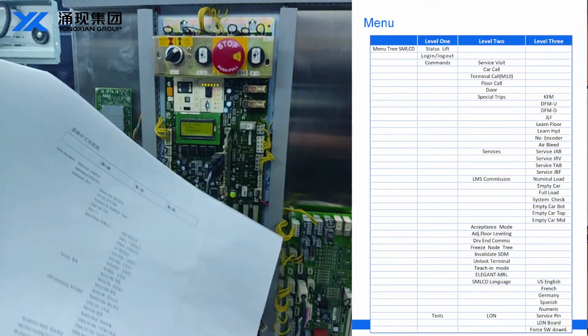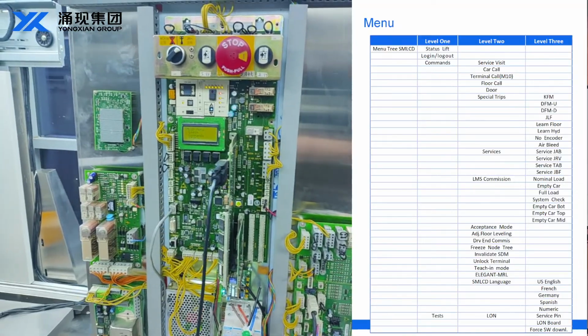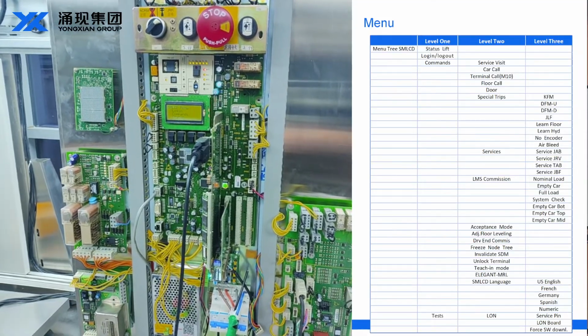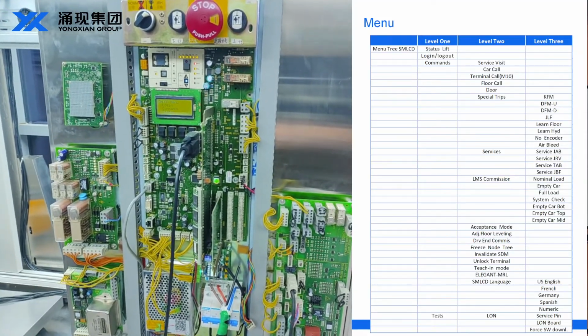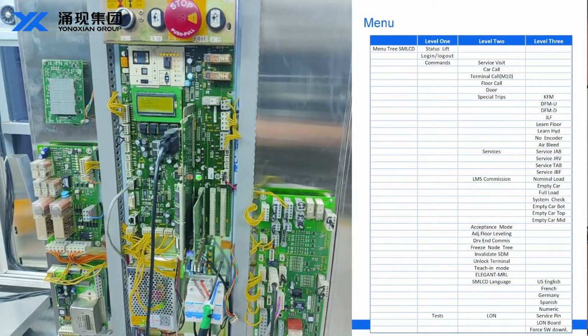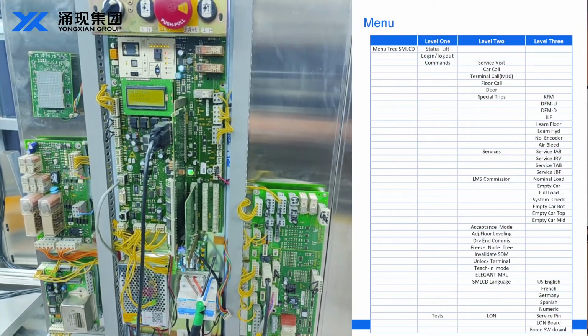We want to share more about your real work, to save your time in commissioning and repairing elevators.